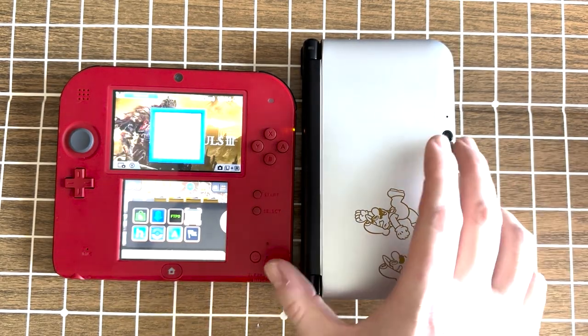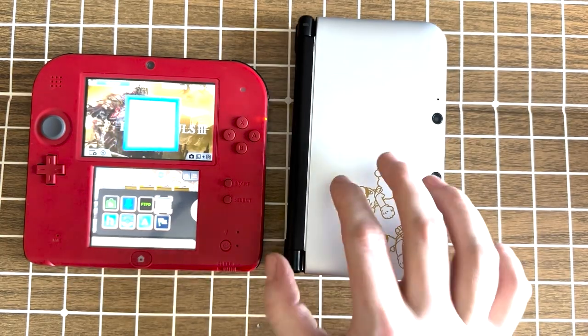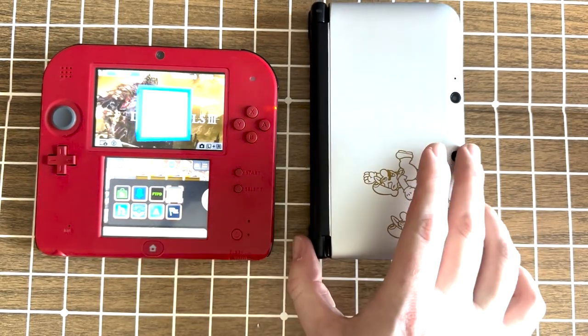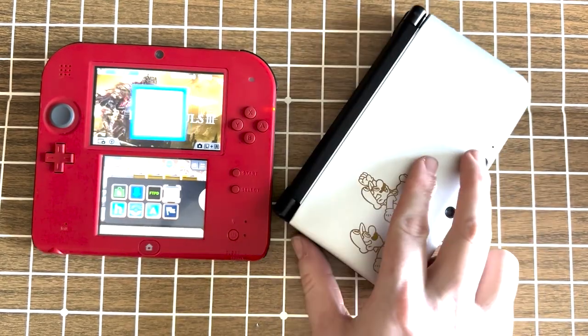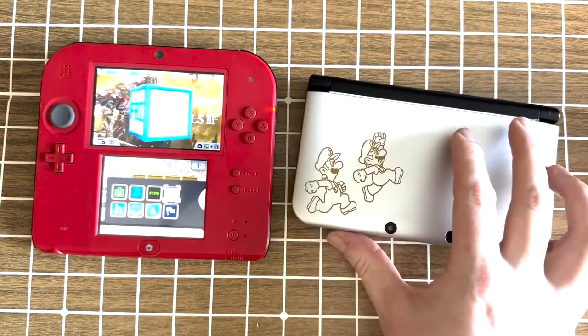But yeah, I wanted to share my thoughts and show off these things. I love these consoles. I think they're super cool. And yeah, I guess this is like a pity video because I don't have a new 3DS, but fuck it, I don't need it.